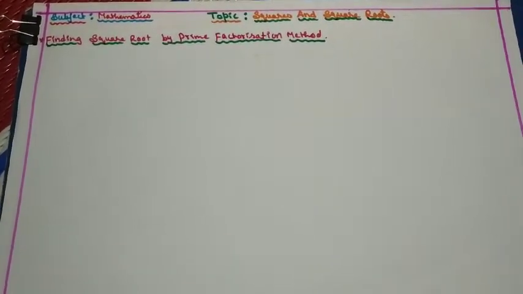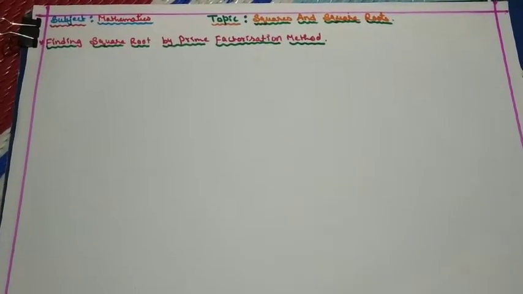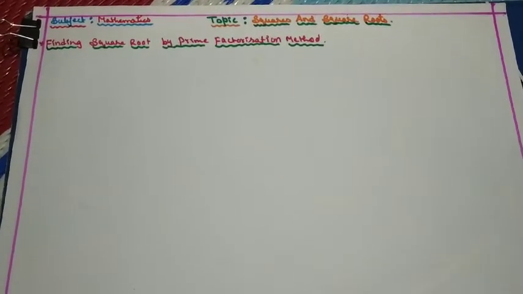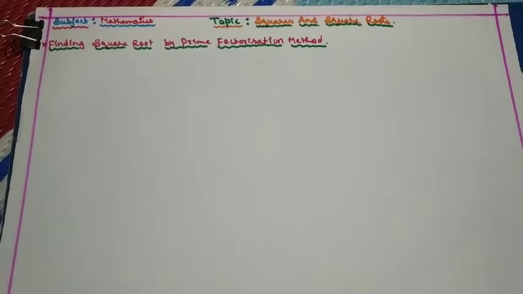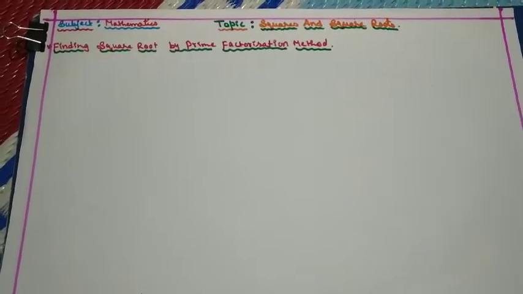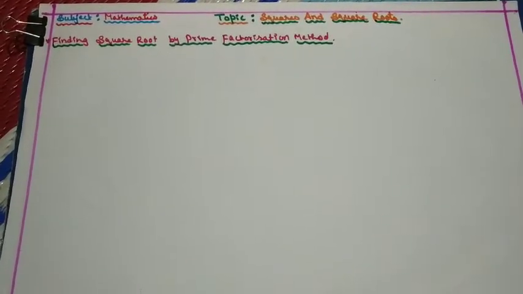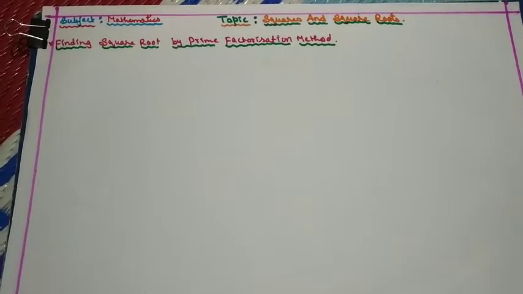Suppose I consider a number 2, then 2 has the factors 1 and 2, that is, 1 and the number itself. Therefore, 2 is said to be a prime number. If I go with another number, 5, 5 has the factors 1 and 5 itself. Means it comes in the 1 table and the 5 table, that is, number and number itself. Therefore, 5 is a prime number.